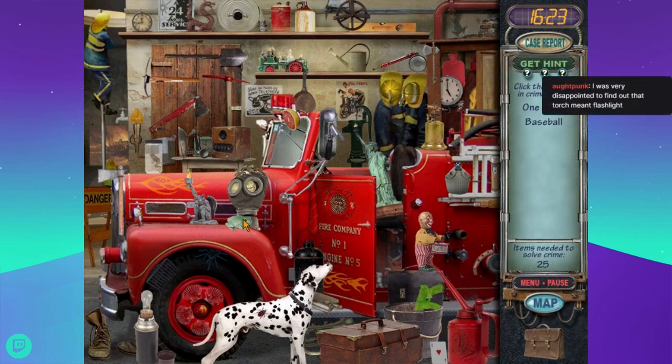I was very disappointed to find out the torch and flashlight. Yeah, I mean, I had no basis for thinking otherwise, really. There's a dragon. I remember him. Yeah, I mean, they're British. They're all old-timey and cool. Why wouldn't they use torches? I would use a torch if I could. Yeah, they live in castles.